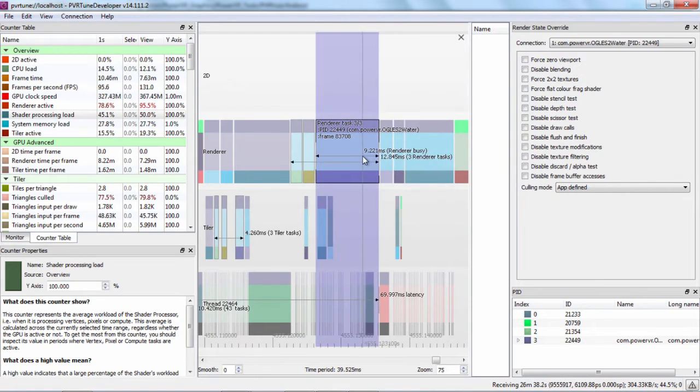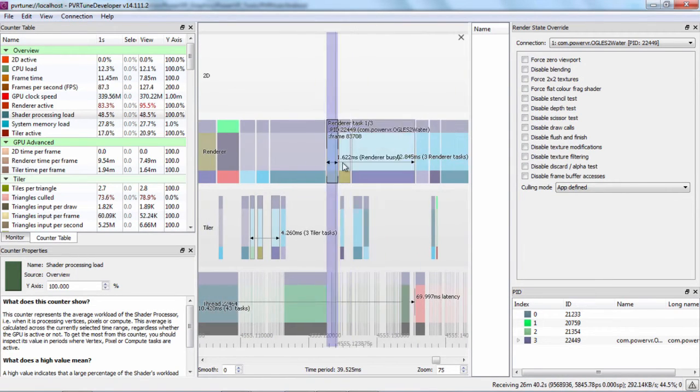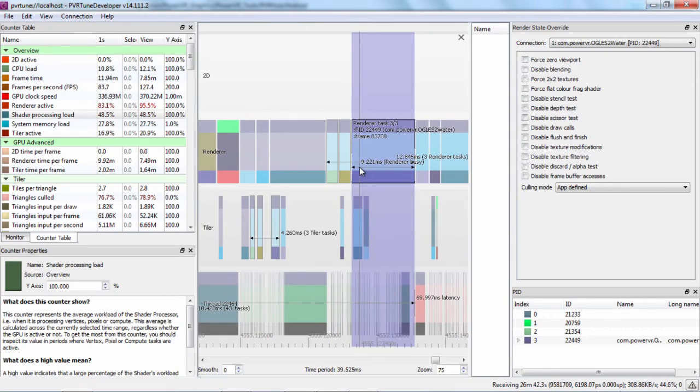And this is very efficient for the architecture. If you don't see this behavior where we've got tiling work happening ahead of time whilst the previous rendering work happens, then you really need to look at your API calls and try and understand why the application isn't going into a render ahead.